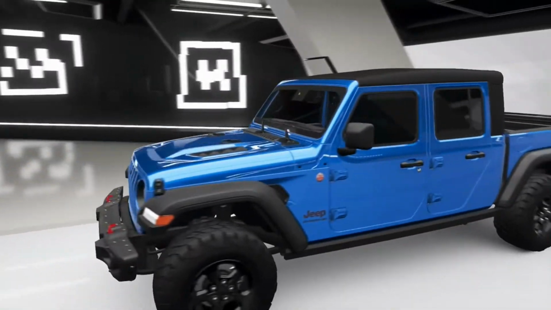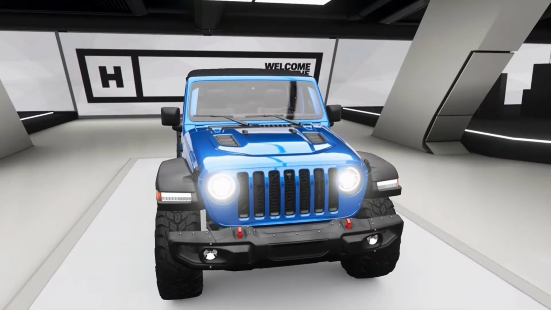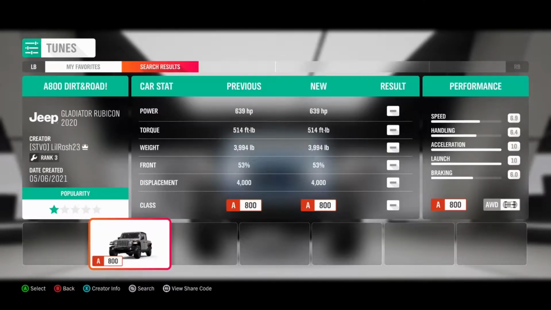So before we go into the off-roading gameplay, I have made an A800 dirt and road tune for the Gladiator, and I'll show you all the stats and all that. And there it is on screen. So the tune's name is A800 Dirt and Road. Obviously, game tag is itzRosh 23. You can go find it if you search up my name or if you search up the tune's name, and you will get it.